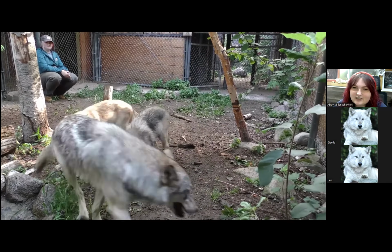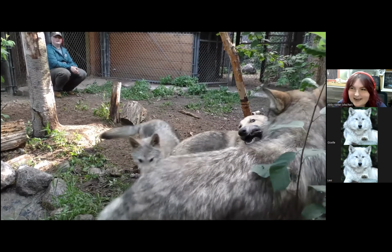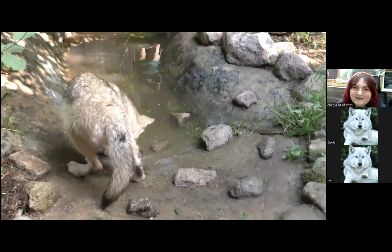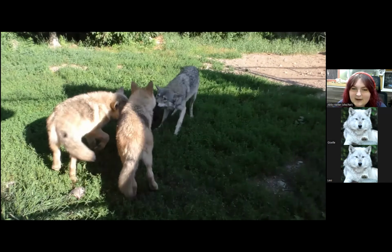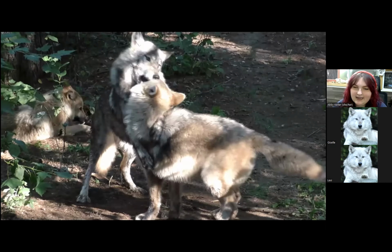But she did eventually learn to kind of dominate, not really. She mostly just kind of let them crawl on top of her, which you'll see in a second, the consequences of that. But it became pretty obvious early on that these three were going to be quite the trio within the exhibit pack.